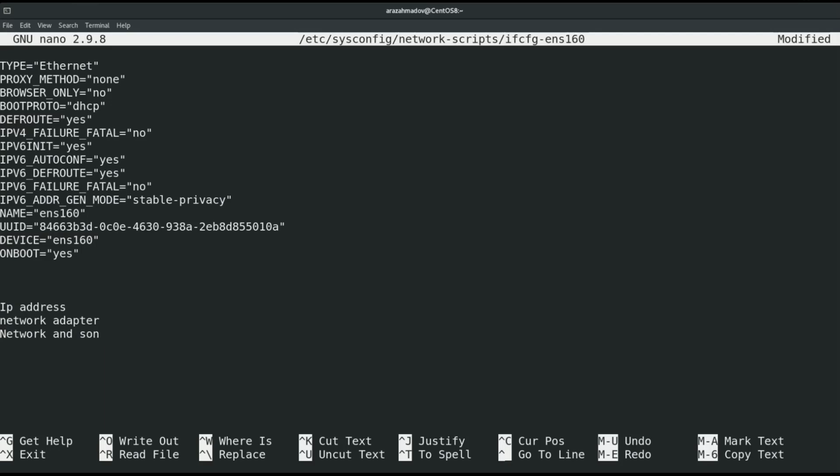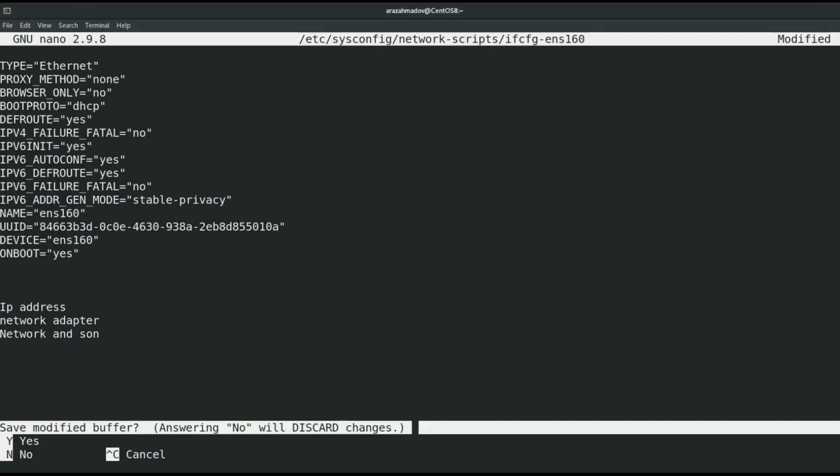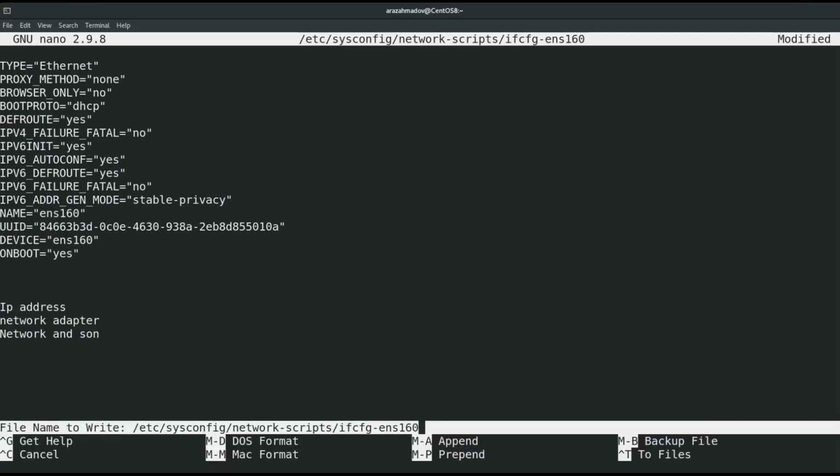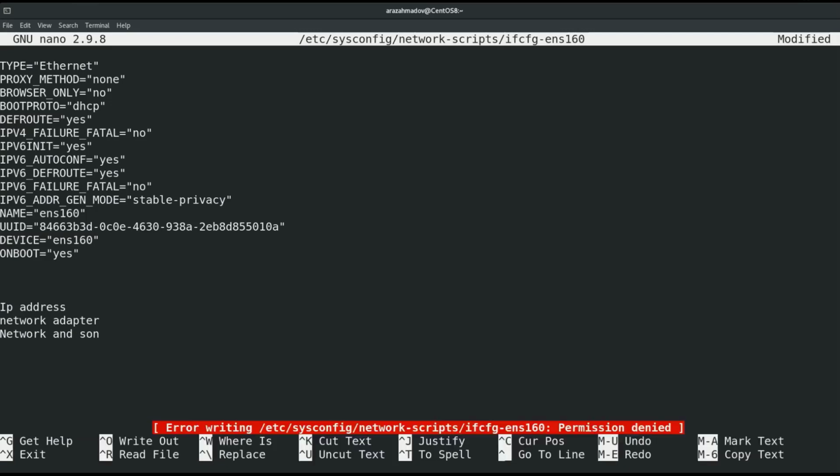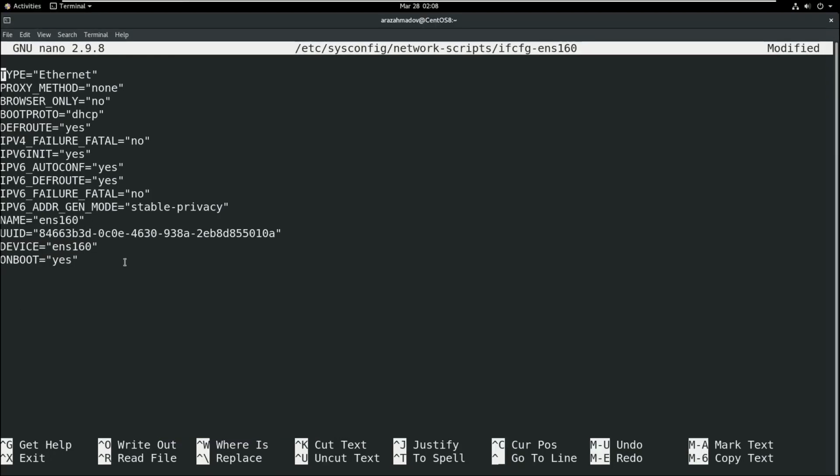I'm going to press Ctrl X, saying yes, and Enter. As you can see, it says error writing because permission denied. It means we don't have any admin rights to save this file. And that's it. I guess it's pretty enough practice for the Nano text editor.